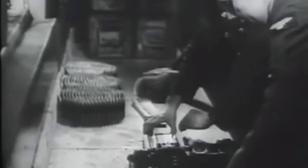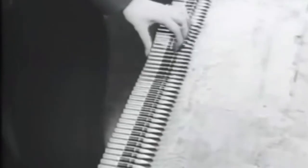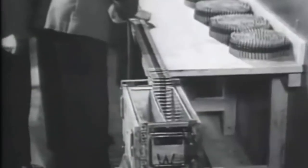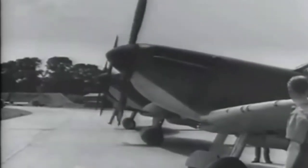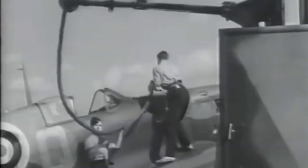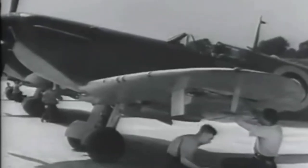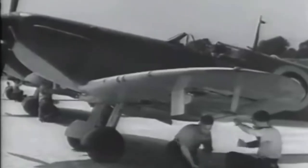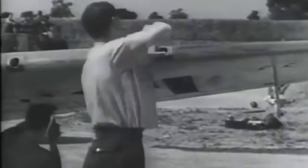The Spitfire required 2,400 rounds of .303-inch ammunition for its eight Browning guns. Belts are made up with either armour-piercing, incendiary or ball ammunition. The last 25 rounds were usually tracer to warn the pilot he was running out. Each gun had a 300-round belt loaded into a box magazine. As soon as the fighters landed after action — as soon as the propellers stopped turning — the ground crews were at work. While the aircraft refuelled, beneath the wings the armourers removed the spent magazines from their stowage, then cleaned the barrels with the traditional 4-by-2-inch patch of flannelette, leaving the guns clean, bright and slightly oiled.